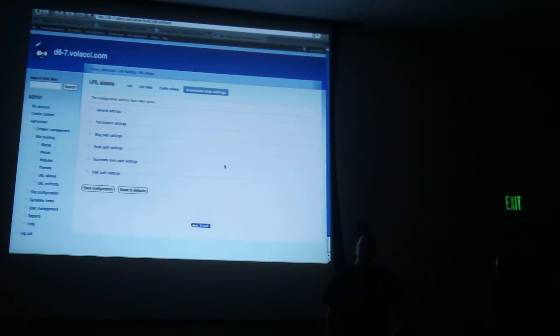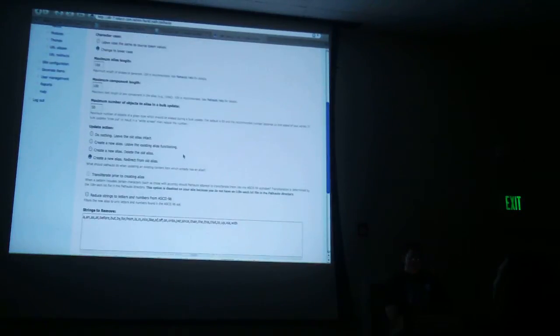Was whether or not having all the redirects and everything, if that causes any trouble with duplicate content type issues for Google or anybody, or if there's like a way to tell Google via like a sitemap or something that, hey, I know all these links changed, and please understand that these are no longer valid, these are now. I mean, can you bump them over or something? So this is exactly when you select that fourth option in the general settings. That's exactly what you're doing. You're giving them a redirect, and this is one way to automatically create the redirect.